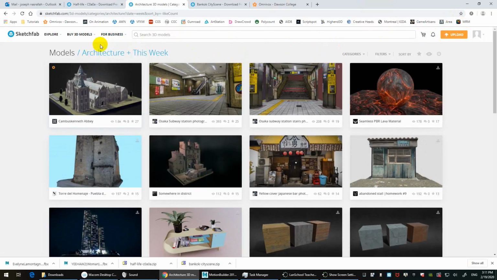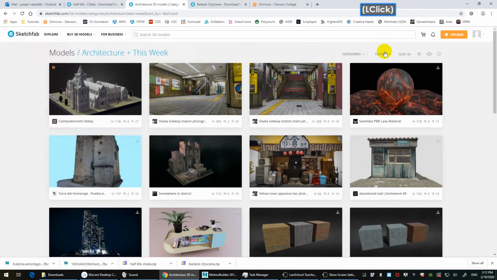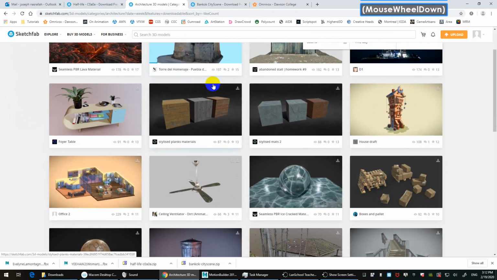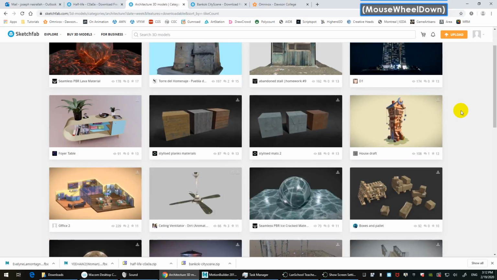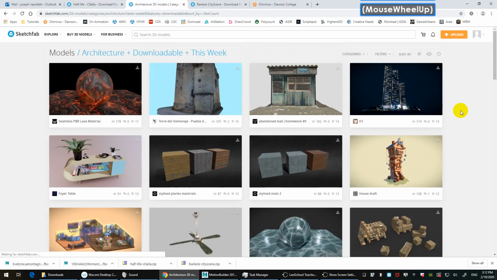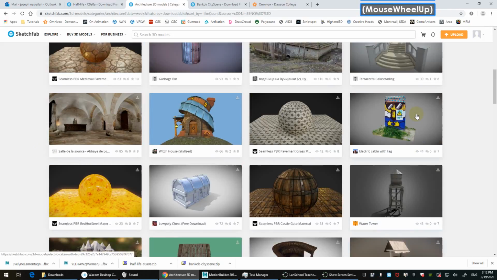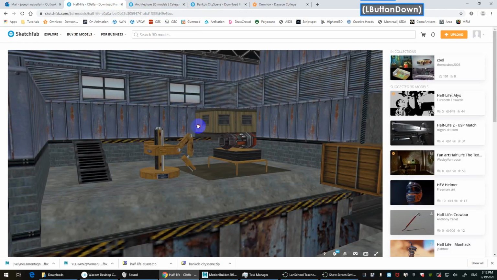Where's the filters? Click that downloadable. It will give you the free stuff, the stuff you don't have to pay. Yeah, see, there's a couple here, there's one here. Anyways, go through it, but if you don't want that headache, just choose the same one I'm doing today.